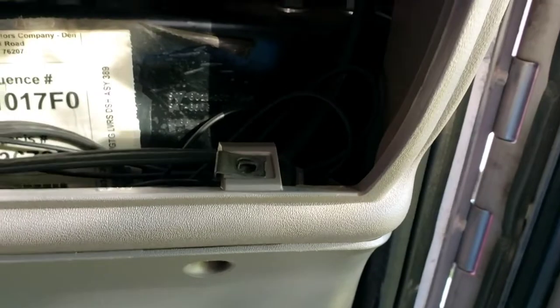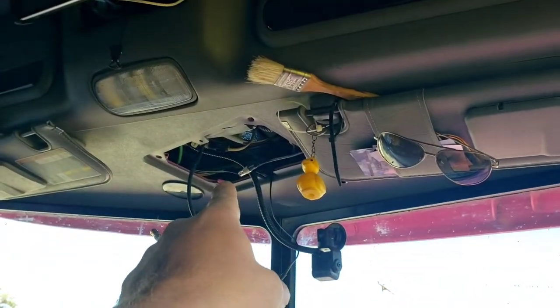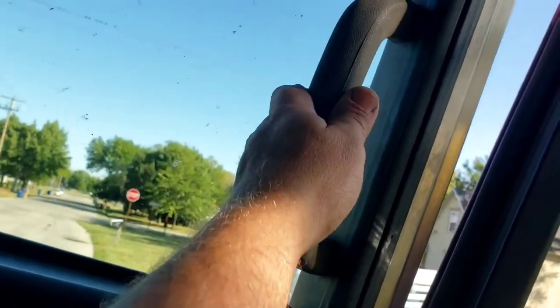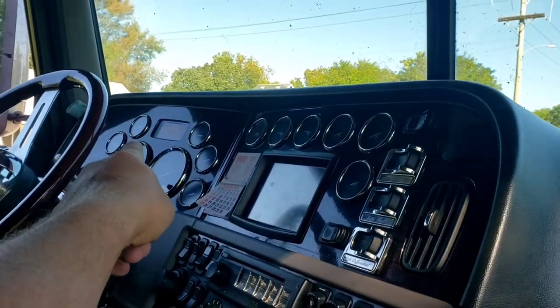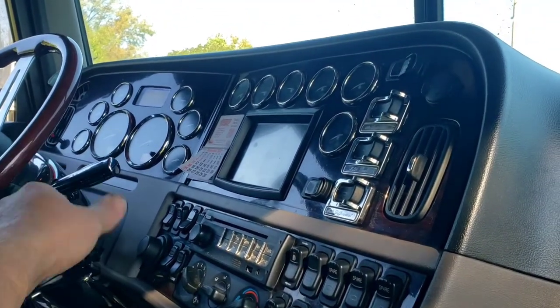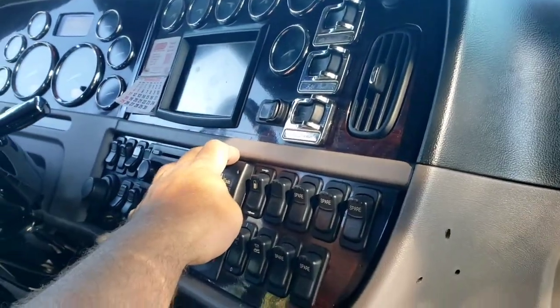So far we've got pretty much the passenger side to the part box out. It comes up through this little hole right here, but down in here is where it comes in. A lot of this stuff is just for the smart cameras and the e-logs. We actually have new bolts for that. I'm gonna have to take this piece out here, take that front panel off, and the bottom panel has to come out anyway because I've got to route it through here and it'll plug into the back of this.